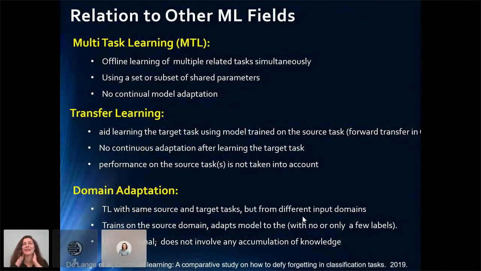Of course, continual learning is also closely related to, and has multiple intersections with, other machine learning fields that share the notion of multiple environments or multiple different data distributions that you somehow want to be able to handle. The classical multitask learning also has a notion of multiple tasks where you would like to learn a model that can handle all of them, but there is no online component to that. There is no model adaptation here. You're just training offline. Transfer learning is another well-known sub-area, also closely related, but again, there is no continuous adaptation. After learning the target task, you do not keep changing your model, trying to incorporate knowledge from all the previous tasks while adapting to the new one, and you do not assume it happening online. So on and so forth.